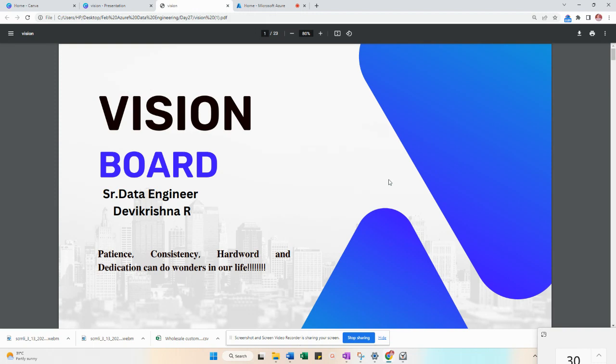So today we will discuss the complete flow of Azure Data Factory. Whether you are a data engineer or not an Azure data engineer, maybe you don't know about ADF, that means Azure Data Factory.